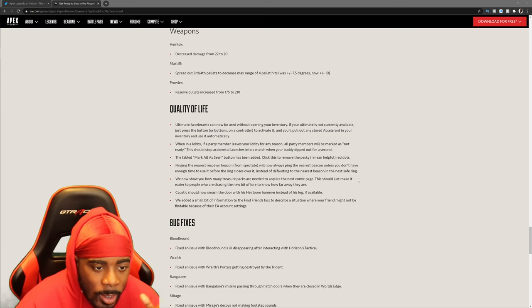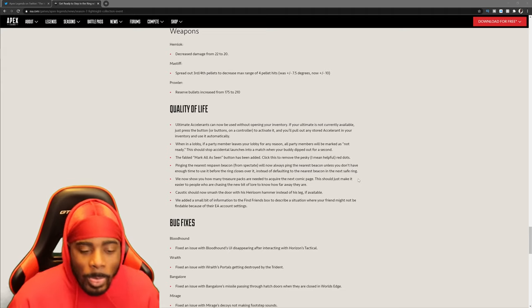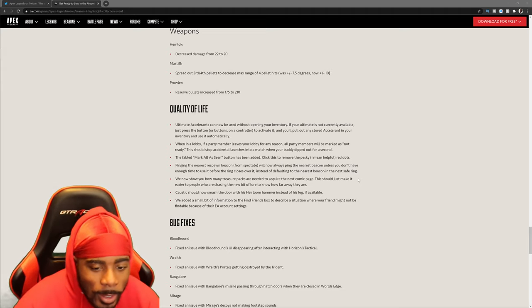So, anyways, quality of life. Ultimate items can be used without opening your inventory. Yes, thank you. We've needed that. But you guys are getting to it, and that's all that matters. Ultimate is not currently available. Just press a button and it'll activate, you pull out, then you start selling your inventory and use it automatically. Boom. That's perfect. That is awesome.